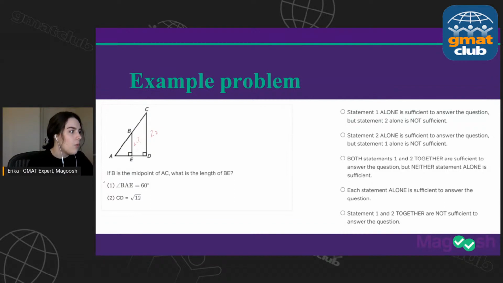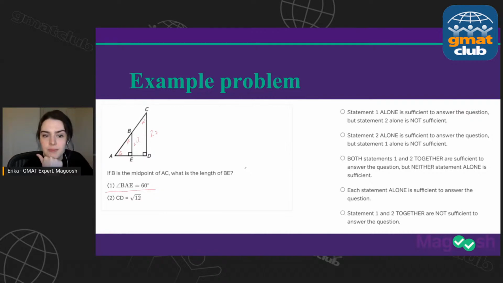Let's start with statement 1. And I like to, on my scratch paper, draw a line between statements 1 and 2 where I'm doing my work to make it really clear which statement I'm working on. All right, so statement 1 says BAE is 60 degrees. So that tells us this angle here is 60 degrees. Cool. Some folks in the chat have already mentioned this, means that these angles over here have to be 30 degrees, which means, oh, we got a 30, 60, 90 triangle. How great.